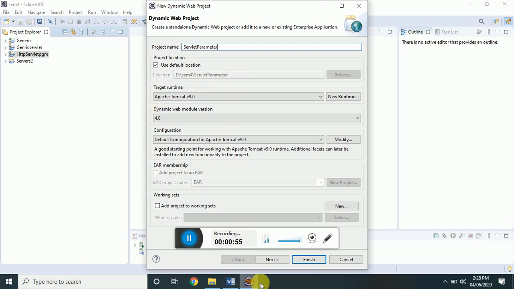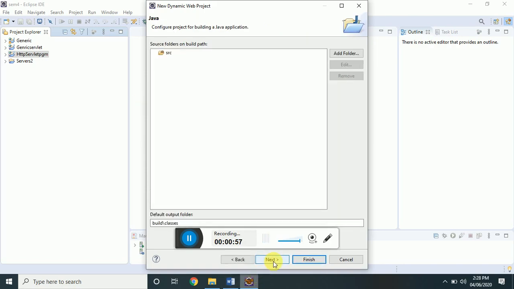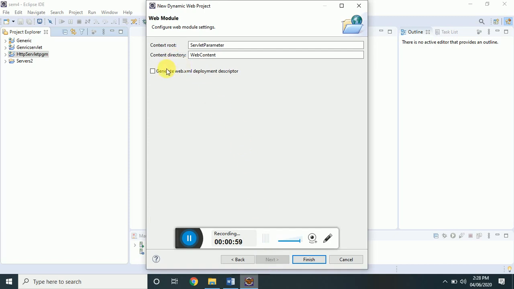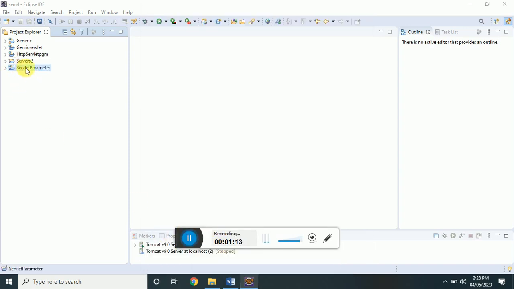Then I click on the Next button. Next, generate the web XML. Click on Finish. The servlet parameter project is created.